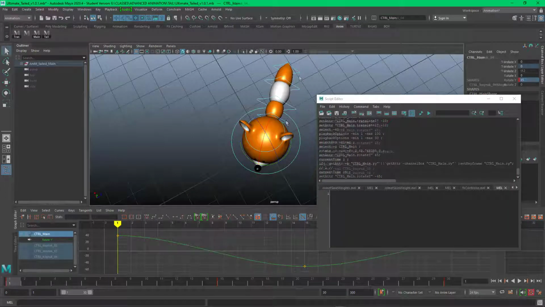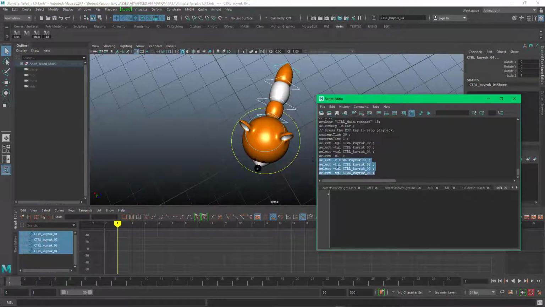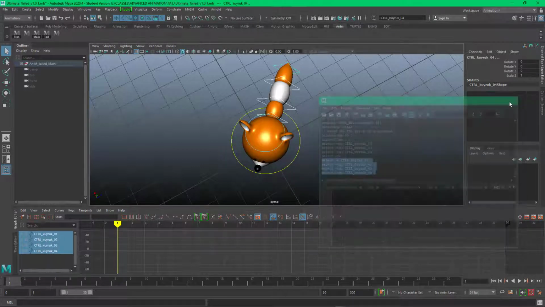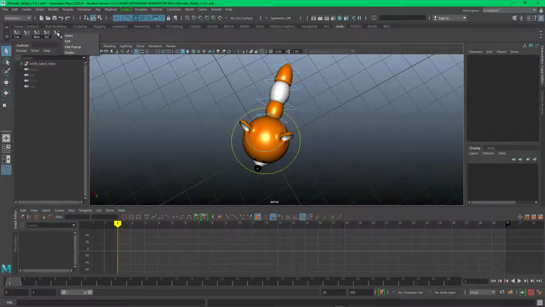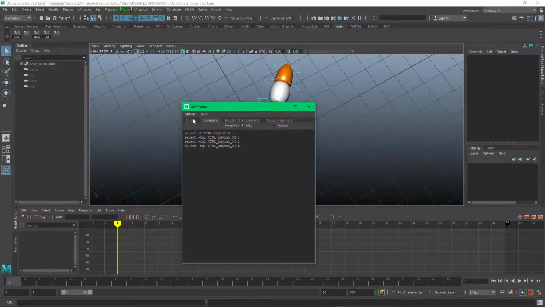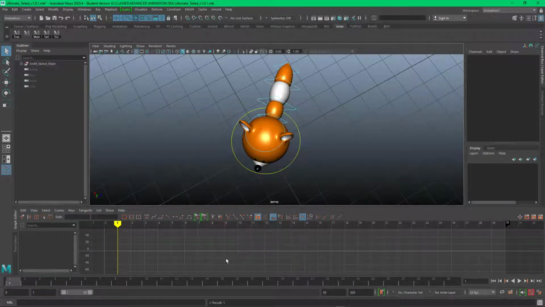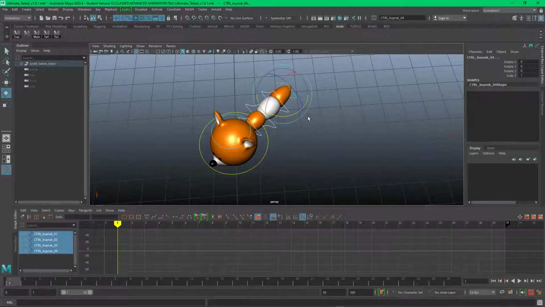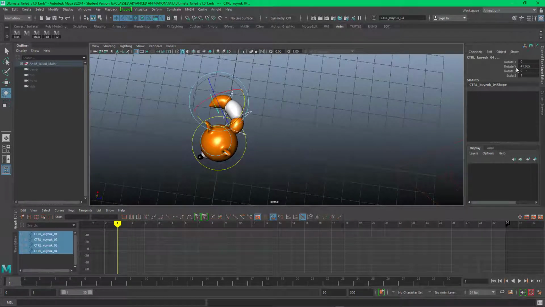select the tail controllers, all of them, and then just make a button for that. So I've middle mouse grabbed those selection commands. Then I can right click on them, go to edit, over to shelves, and then I can put an icon label in there, so I'm calling it Tail 2. That way I select that button and it selects all of the tail controls at once. So then I can rotate them.